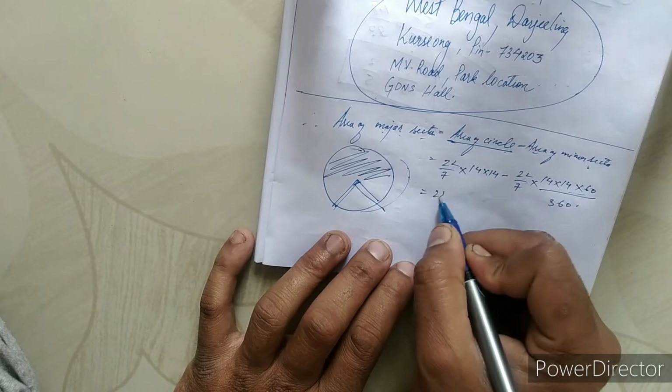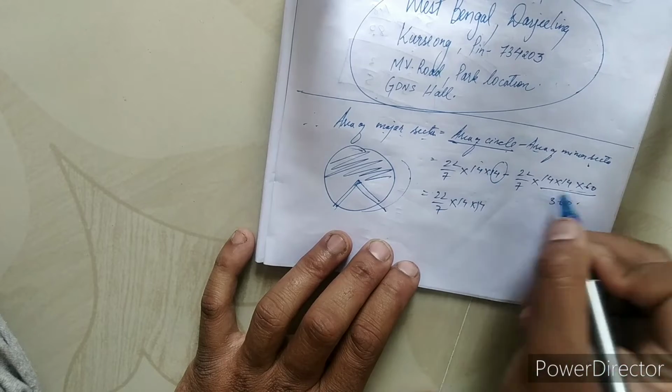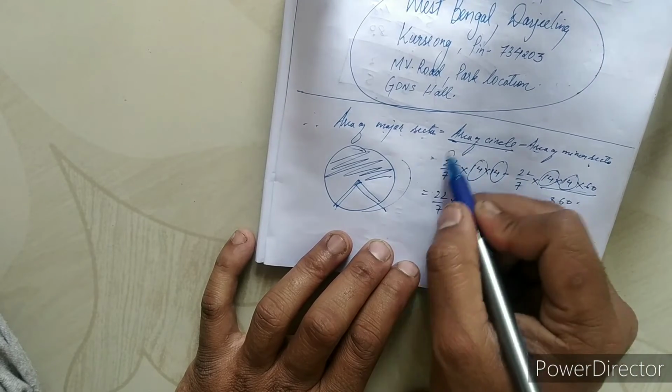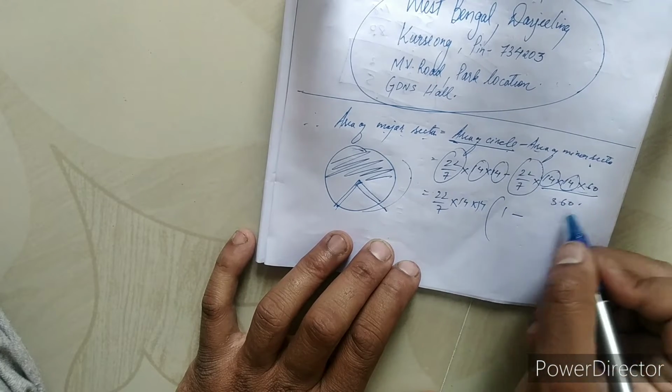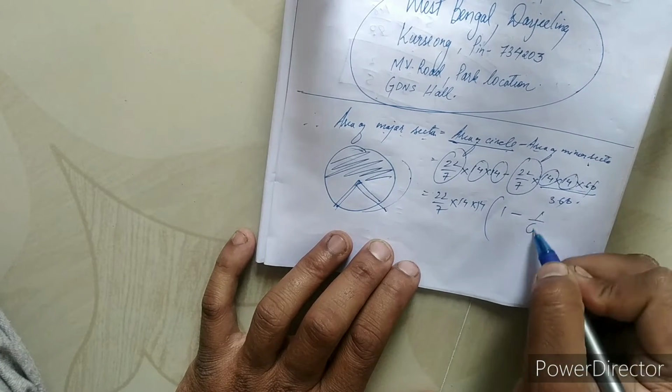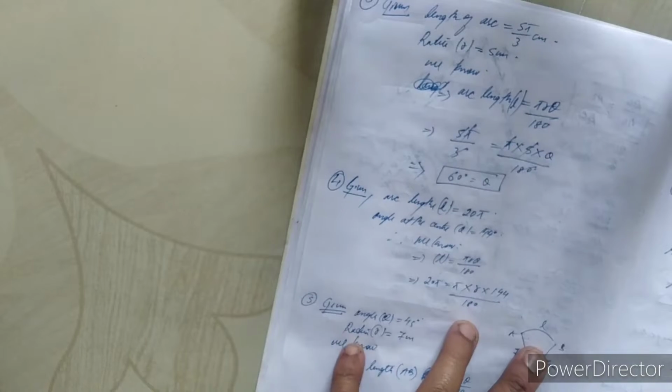Accordingly, if you want to take 22 by 7 into 14, you can take that common, because these things are present out here. 22 by 7 is present, so from here only 1 is left. This is taken common, so here you'll get 1 by 6, something like that. So you'll come to get the answer after that. Okay, so you solve it and check what you are getting.